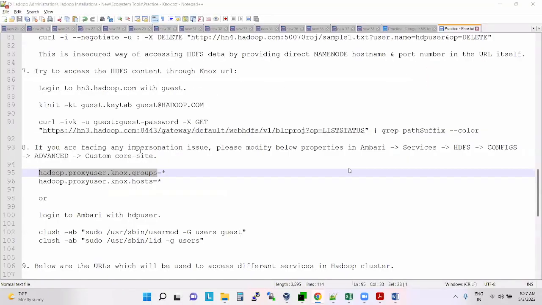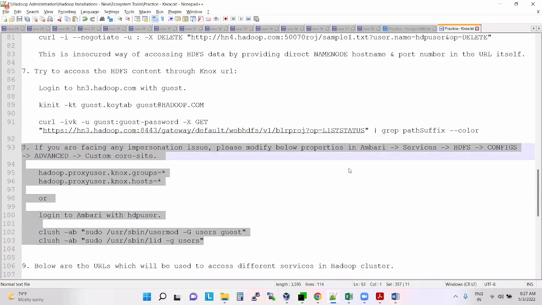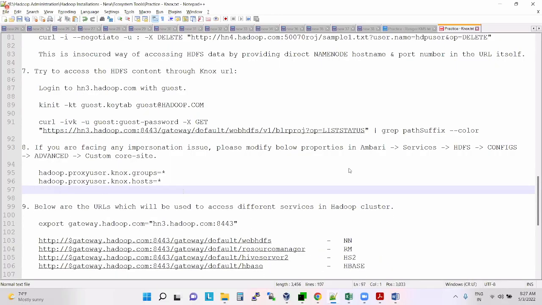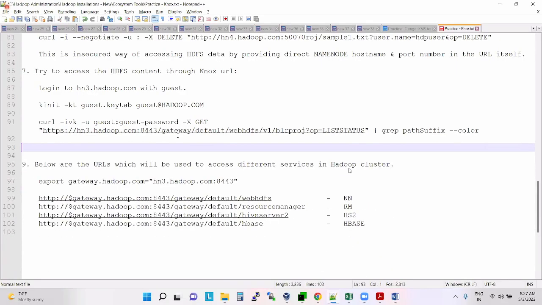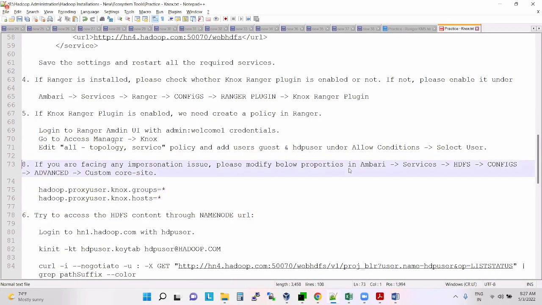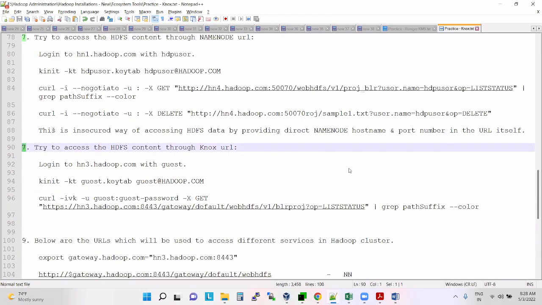So what I will do now is put it before itself. I'll make it a mandatory step 7, 8, 9.